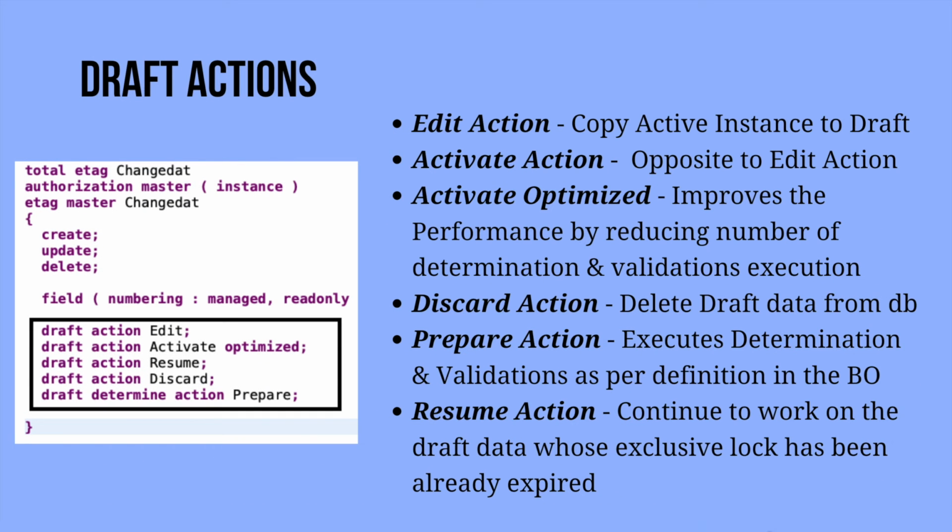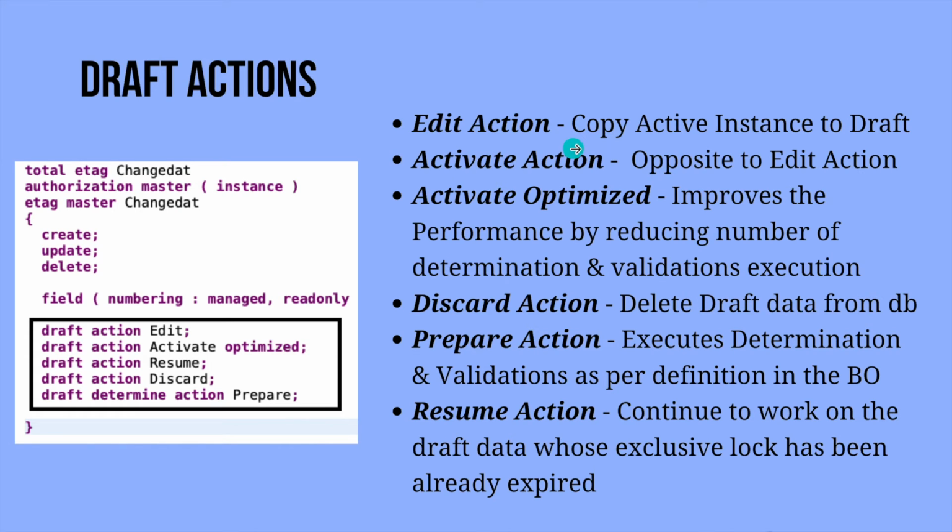Next is draft action. So what are draft actions? Whatever you see here, whatever we have defined in the behavior definition: draft action edit, activate, resume, discard, prepare. Everything should be defined for the root business object. We don't need to define these actions in all the business objects. By default, the framework will take care of all the child entities. All right, so let's see what each action is about.